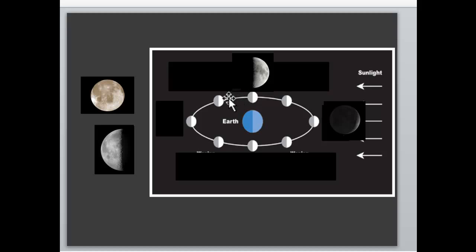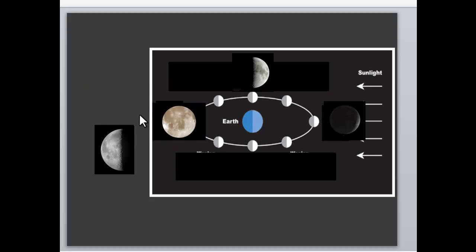And so as the moon continues to travel around the Earth and it gets to this position, our perspective from Earth, looking from here to the left, we would see the lit up side of the moon. And I hope you can visualize it so that you understand that from here we would see the entire lit side of the moon, and what we would actually see is what we call a full moon. We would see the entire side that is lit by the sun.